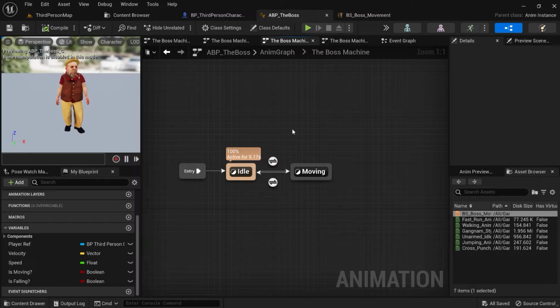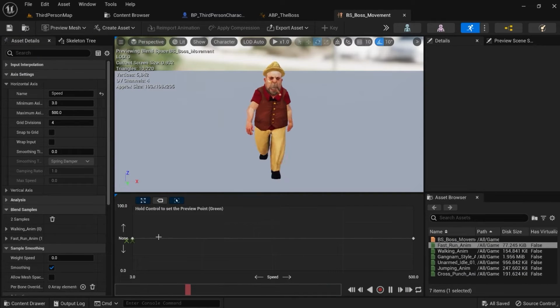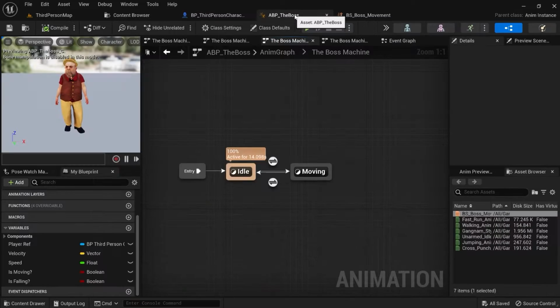Now, the next thing is going to be just, now technically you could also put idle into this blend space. You could have made it to where if speed was 0, we have our idle animation, and then blend between. Personally, I just don't think that really does much, like blending between these two, because the change is almost instantaneous either way. So I just like to have them as different states to organize a little bit better.